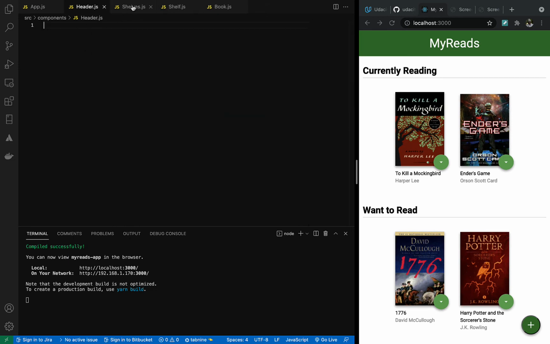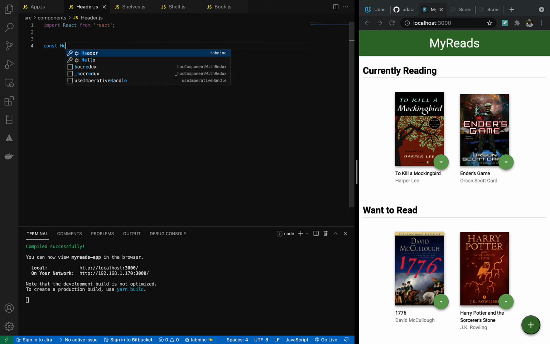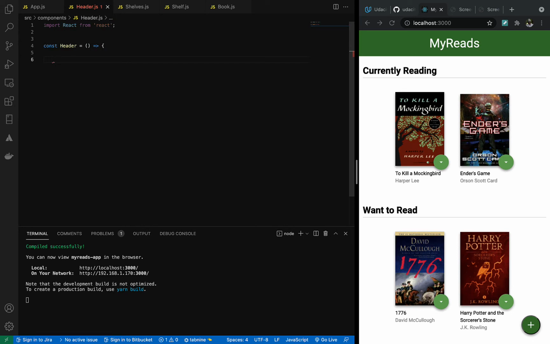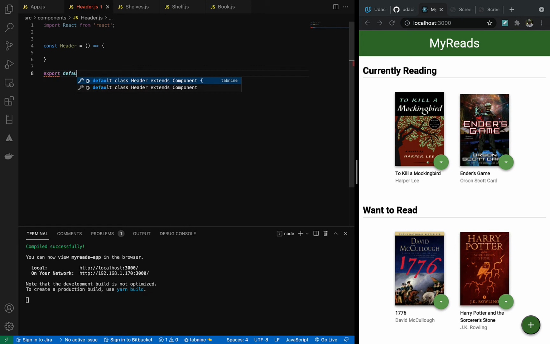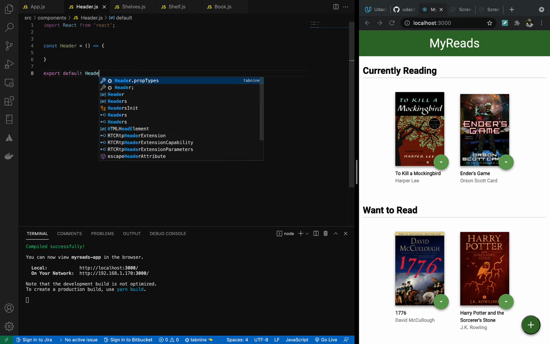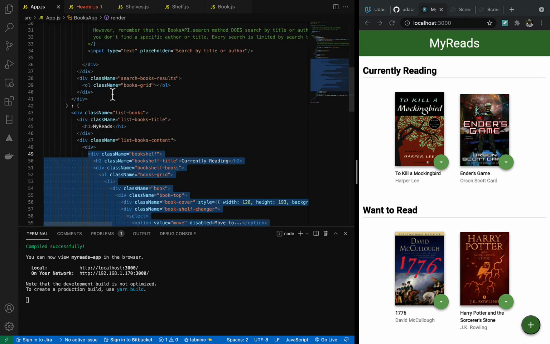All right, and then one other thing is let's go ahead and import Refactor too, and constant, let's say header equals to, and then export default header. And then here, this is going to be a stateless component.